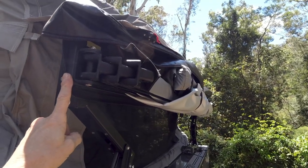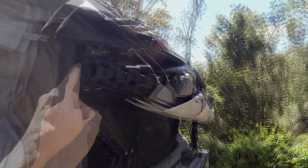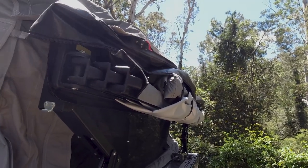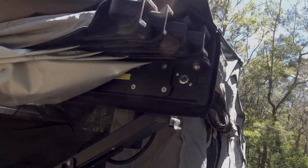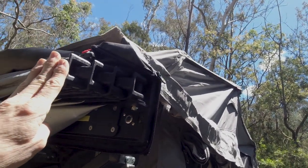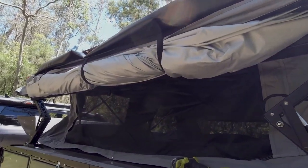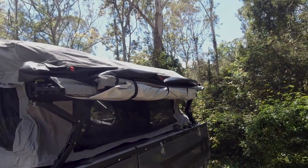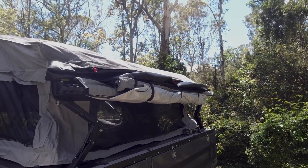When putting out your awning and to help you pack it up, it's worth having a look at how the hinge works. You can see that when the awning is collapsed, all of the bars of the hinge are in one row, and the same at the other end. You can also see that the rear or right hand end of the awning is higher than the front. So when we're packing it up, it's really important that we align the awning arms to those hinges. Otherwise, if we get things crossed up, it's going to make it bulky and could even damage the awning arms.